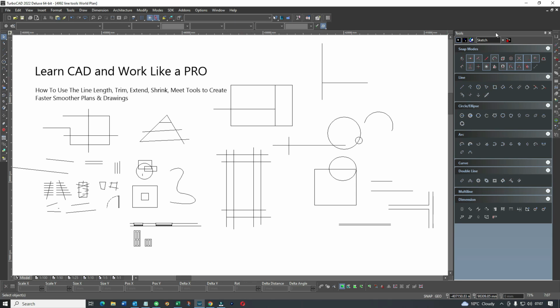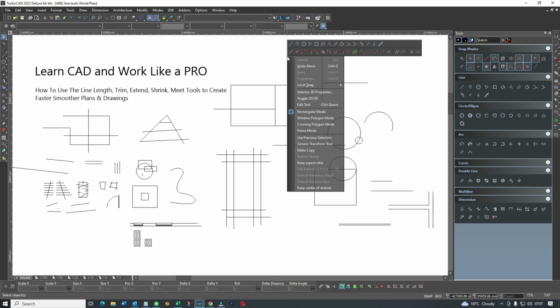I generally have the tool menu or the tool palette open here. And I also use my right click button to have what we call the line tools and the modify tools on show. So if you're not set up like that, I'm going to show you how to set up to ensure you have the same tools as I have, because these tools are essential to architectural drawings, and perhaps a lot more different types of drawings also.